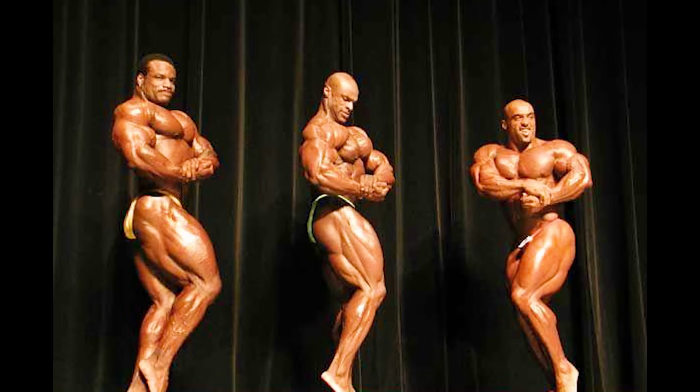His delts and arms as well are super dense and shredded beyond belief, and then there's his lower body with the hamstrings and quad tie-in looking incredibly detailed, with even striations popping through those hamstrings even from this angle. Over on the left, Chris Cormier looks really good as well. He's got a pretty nice classic look in this pose, with a full, well-shaped chest and great overall balance. His arms and shoulders tie in beautifully, and his hamstring detail is very much on point.